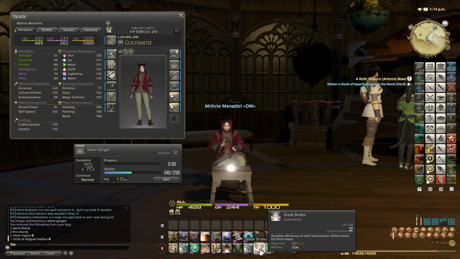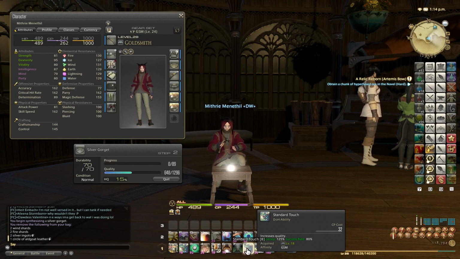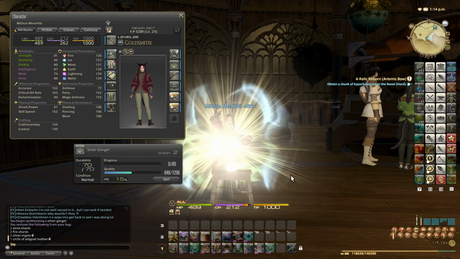You get it at level 21. It says doubles efficiency of next Touch action. Effect active for 3 steps. So what that means is the next time you use Touch, it will be 250% efficiency rather than 125, as long as it's done within 3 moves. So if I press that now.